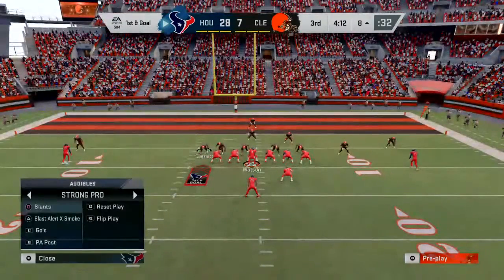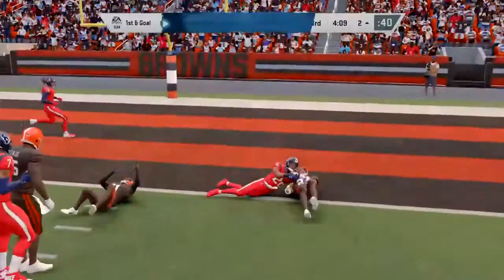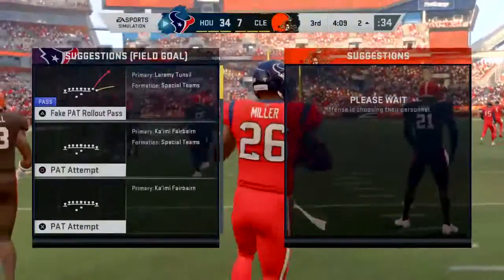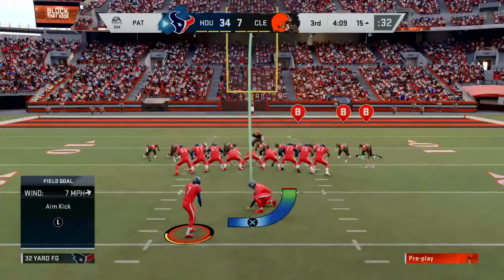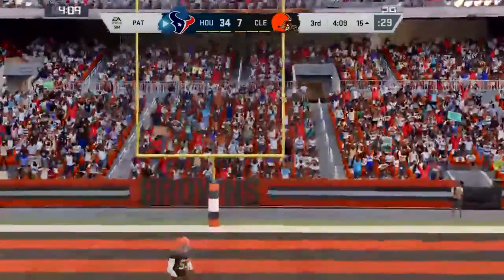Breaking the huddle, first and goal as the return team has set him up with golden field position. They'll try and run for it with Miller. And he'll take this one in for a Texans touchdown. Lamar Miller, his second touchdown of the afternoon. And the Texans push further out in front. And he certainly played a pivotal role with those 2 TDs and why they're up on the scoreboard right now.